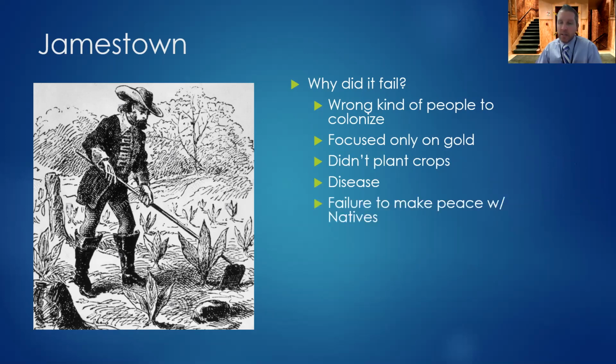And listen, you've got one possible friend there that could maybe help you out, because there are people there that know the lay of the land, that know how to survive in the wilderness, and you can't even make peace with them. You're constantly bickering back and forth and ending up in fights with them because, well, again, you're Eurocentric, with that white man's burden kind of feeling to it, and that only ends up in conflict. So the only people there that could actually help you, you burn that bridge as well. Why does it nearly go into extinction? Because they go about it in every possible wrong way.